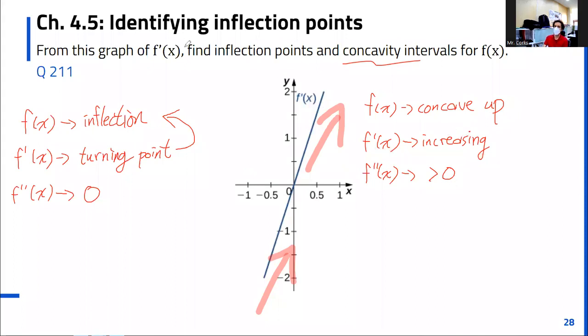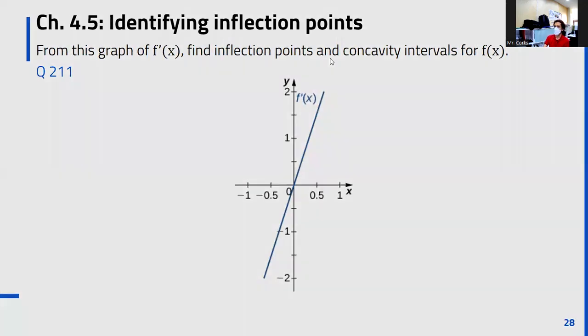Okay, so let's take this kind of logic and thinking here and look at some harder ones. So we're looking for turning points in our first derivative. If we have a turning point in the derivative, we have an inflection point. If we have an increase in our derivative, we have concave up. And a decrease in our derivative is concave down. So the thing on the right is the opposite for concave down. First derivative is decreasing, second derivative is negative, less than 0.